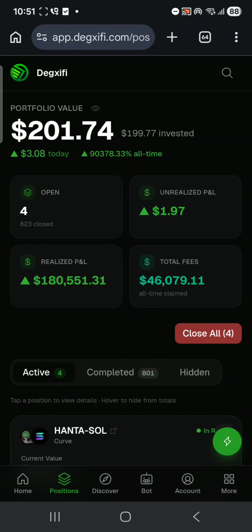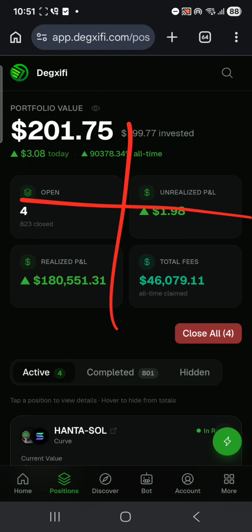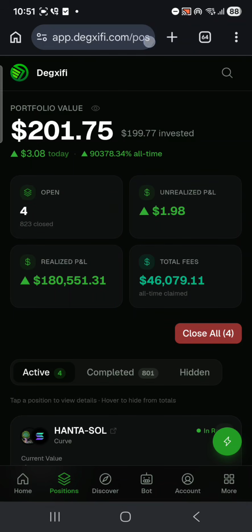This active position you are seeing here is all in profit, but the market is crashing. And I have showed you how that profit is coming up, even though the market is crashing, because the people are selling the base token, but I am still earning fees in SOL. They are dumping the base token on me, but I am earning fees in the stable token, and that is why the total fees is now accumulating to profit.